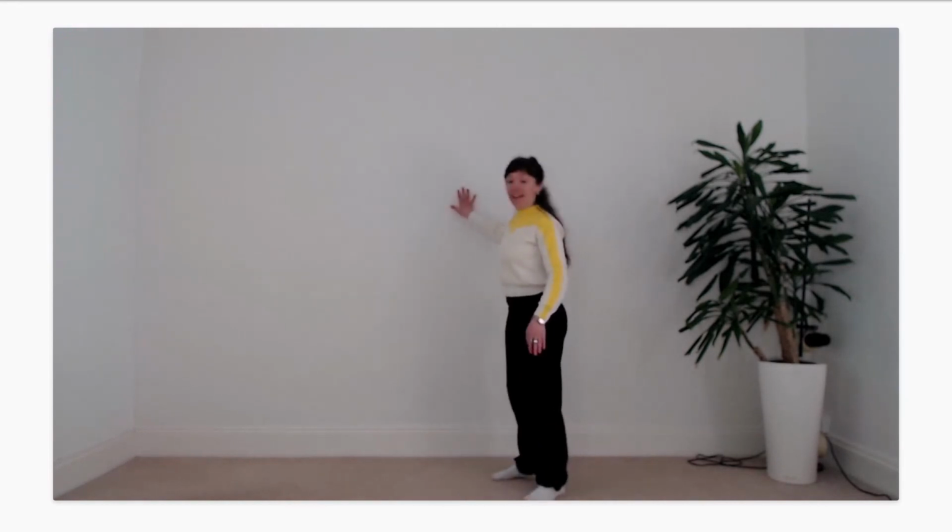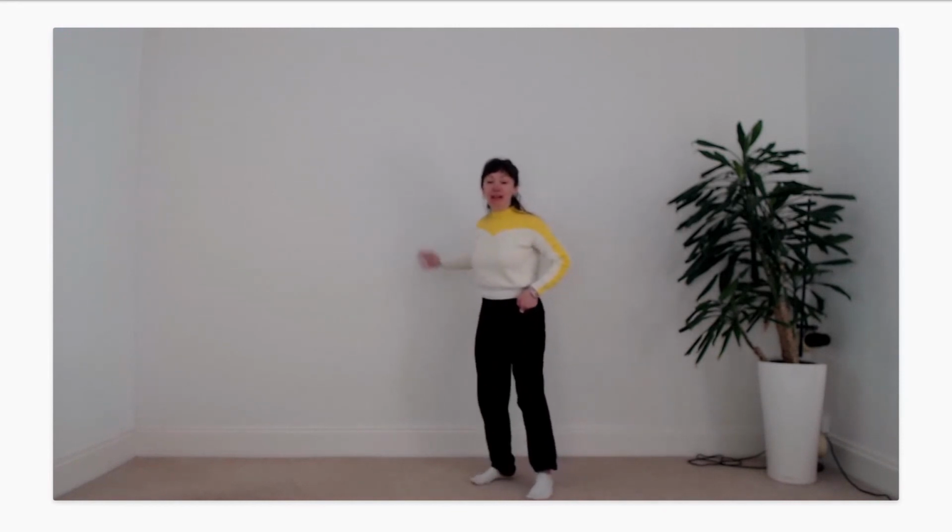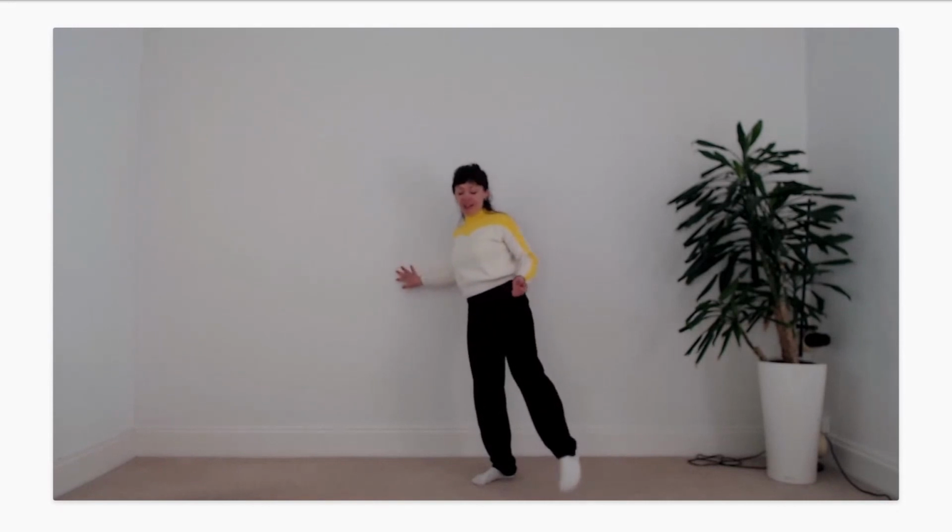If you want to lean on something or someone at home, please do. So we're going to shift the weight into one foot and give one ankle and toes a good old shake out. See if we can release everything. You might want to change the angle of the leg. Oh, having a good old shake out. I think I definitely need this morning.